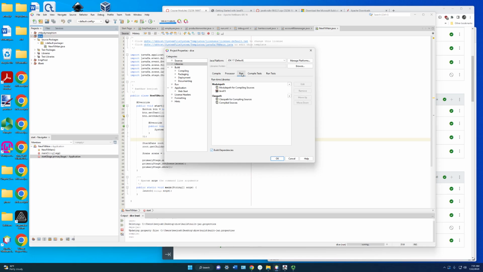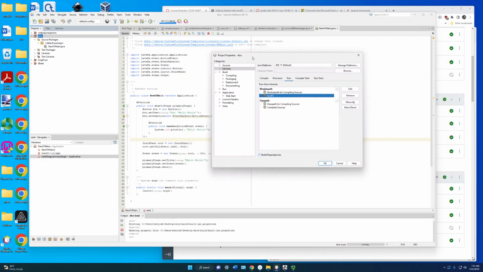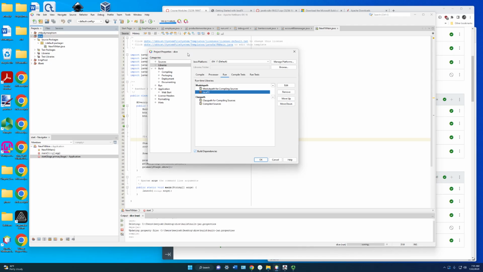And when you look at the run, you should have your JavaFX library in there too. You're not going to be able to get any of the Java main application working until you do. The other video is going to show you what you need to do, but this is part of it.